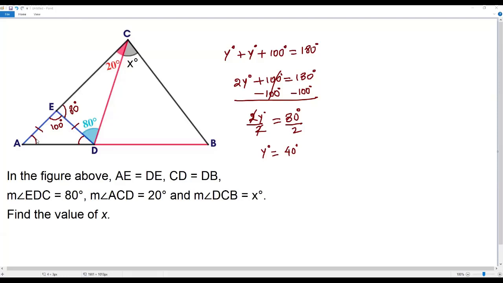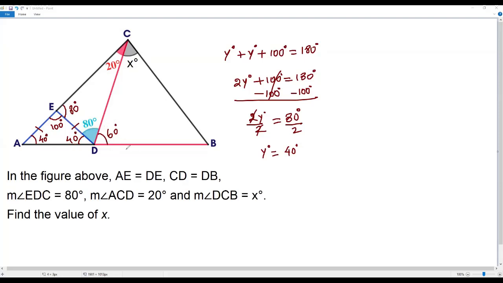So we can replace y by 40 degrees. Here we have 40 degrees, and here we have 40 degrees. We know this is the angle on the straight line AB and it measures 180 degrees. In this straight angle, this part is 40 and this part is 80. What is the measure of this part? We add these two angle measures and subtract from 180. When I add 40 and 80, I get 120. When I subtract 120 from 180, I get 60 degrees. So the angle measure here is 60 degrees. We can verify: 40 plus 80 is 120, and 120 plus 60 is 180.